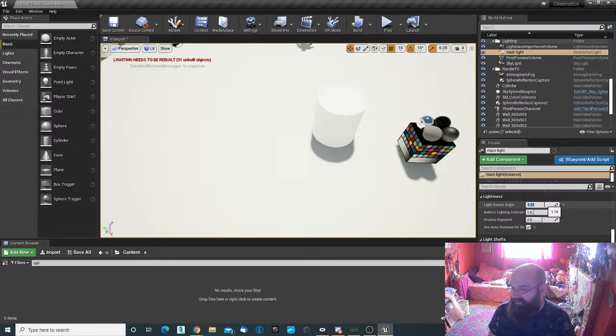And a Lightmass source angle of, let me see, source angle 1.19, and actually I'll keep the Lightmass source angle at 1.